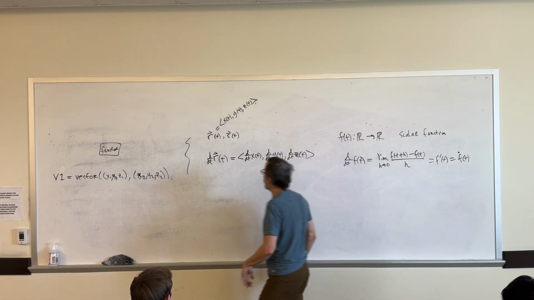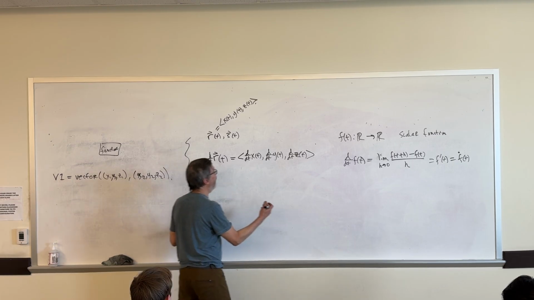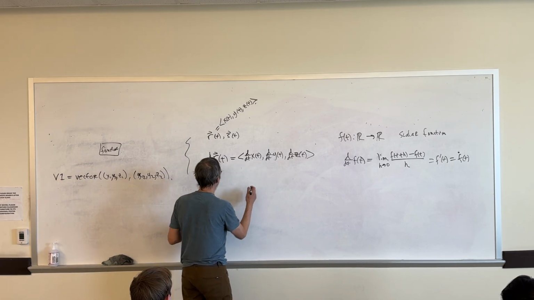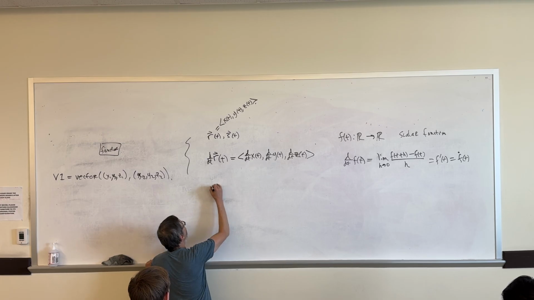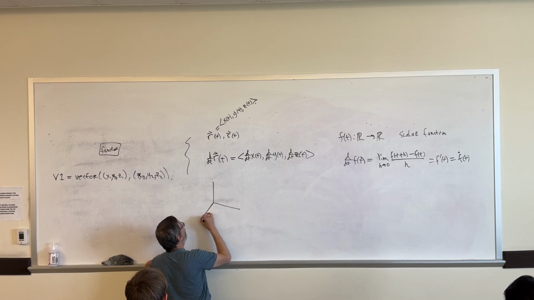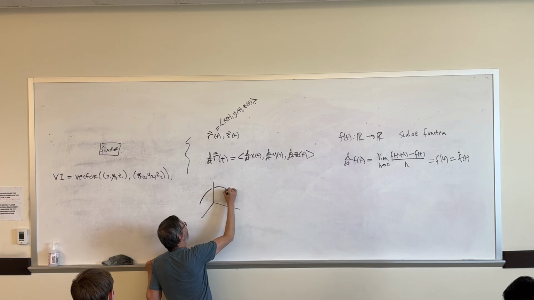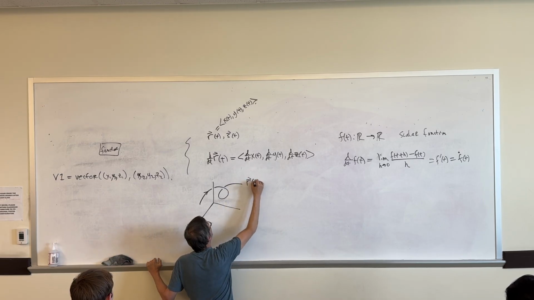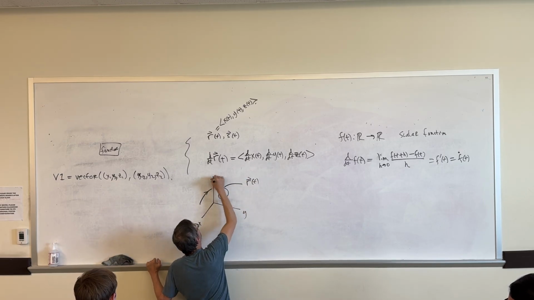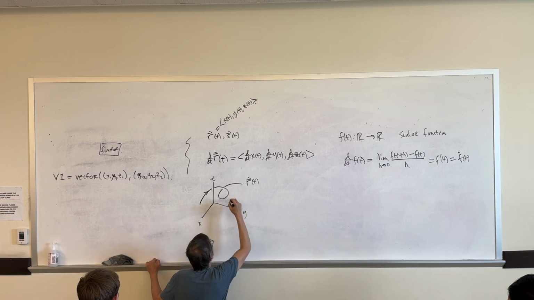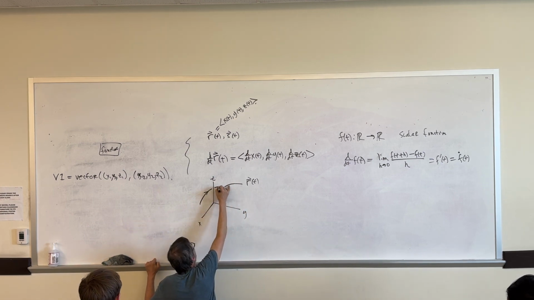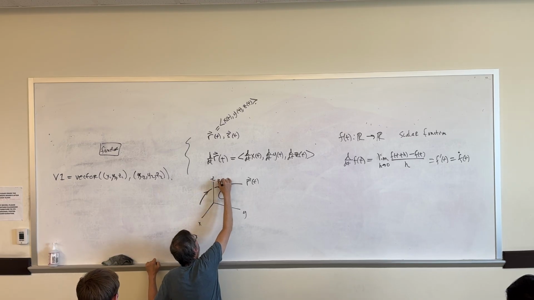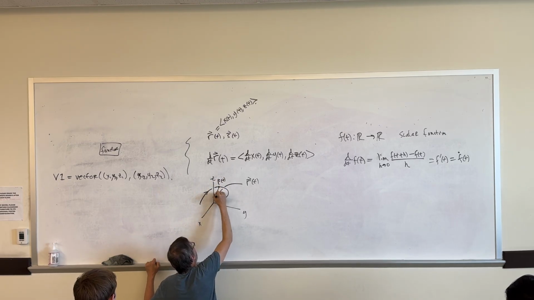Yeah, that's Calc 1. So the basic idea here is I want to do that same thing with a vector valued function, but here it's a little bit more interesting. Not that it's not interesting. And let's do a vector valued function, r of t, right there, and here's my x, y, and z components. So what I'm doing when I do this is I'm taking r of t at some fixed location.